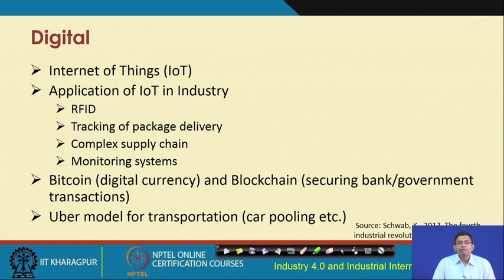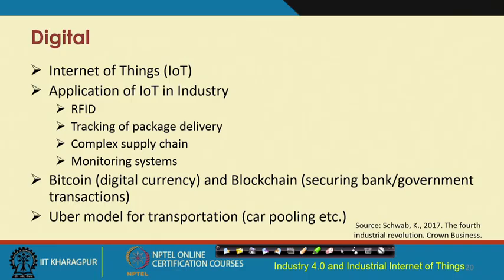Companies such as Uber are transforming the models of transportation. Carpooling has increased the revenues that can be earned by these companies, and also reduced fuel consumption overall, and consequently reduced the pollution in the environment. So basically, reduction in fuel consumption, increase in revenue, making everything very smart in the sense that you have all of these different cars and vehicles connected to each other. Instantly you know which car is where and what the availability status is, and protecting the environment from unnecessary pollution. All of these things are now possible.